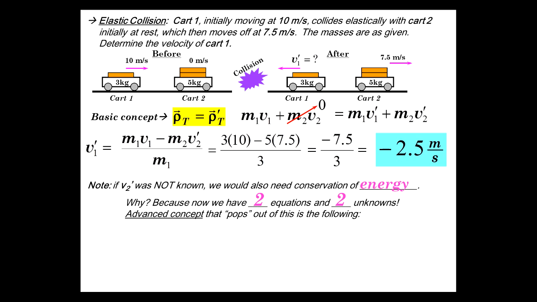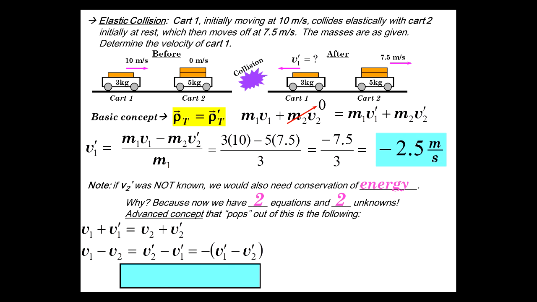energy we can. Now, we haven't studied energy yet, but there's an interesting relationship that pops out of bringing together both of these conditions, and that's as follows. That the initial velocity of object 1 plus its final velocity equals the initial velocity of object 2 plus its final velocity. Okay, so that kind of rolled. Well, we can rearrange this and say v1 minus v2 equals v2 prime minus v1 prime. So this is the velocities before of the two objects. This is the velocities after.